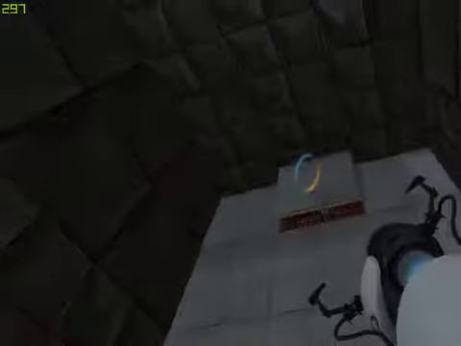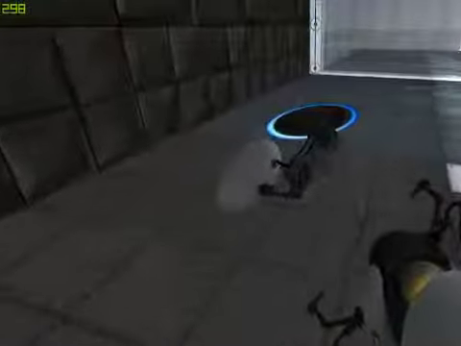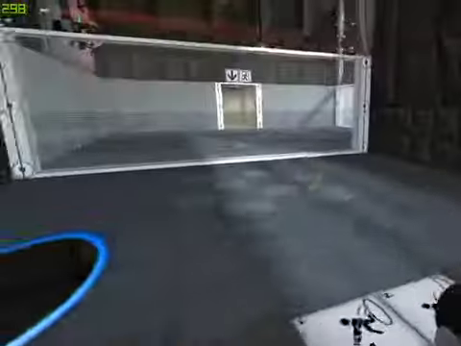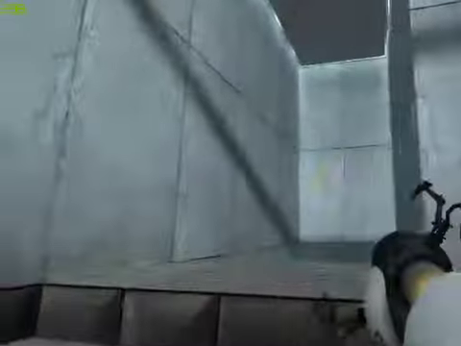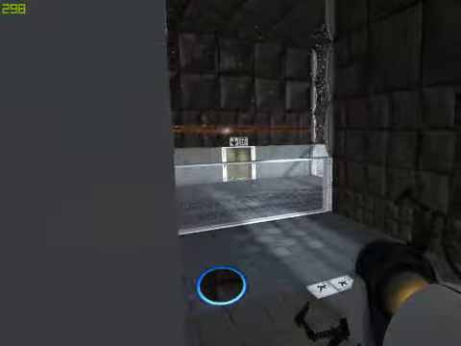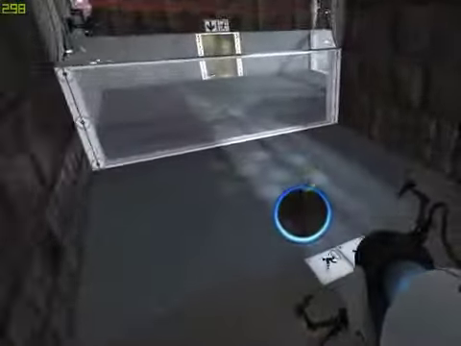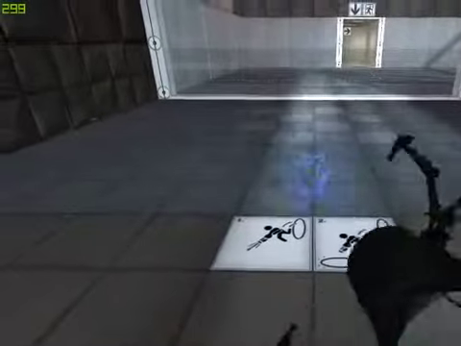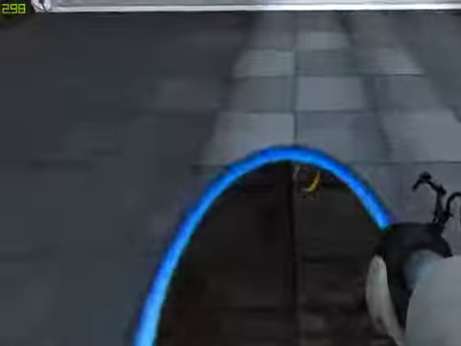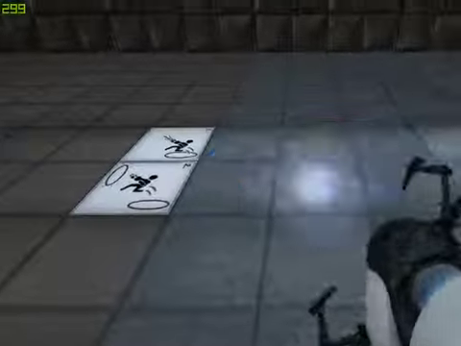Yeah, I'll do whatever I want. I play Portal a lot, I know what to do. I'm trying to break the camera. Alright. Is there like a trick in here or something? What if I did like an oval? Would that help?